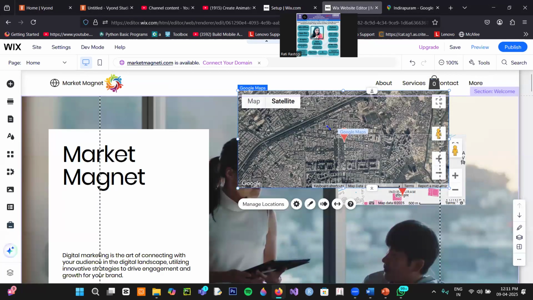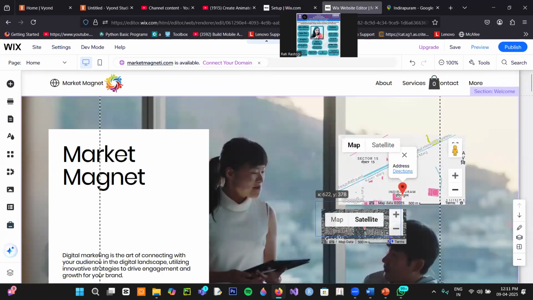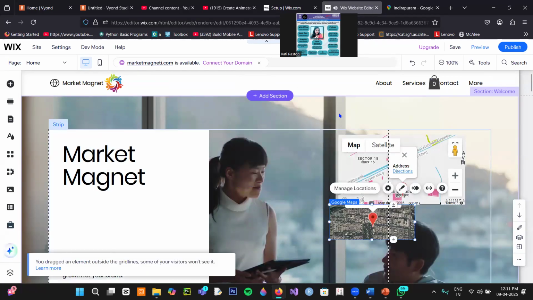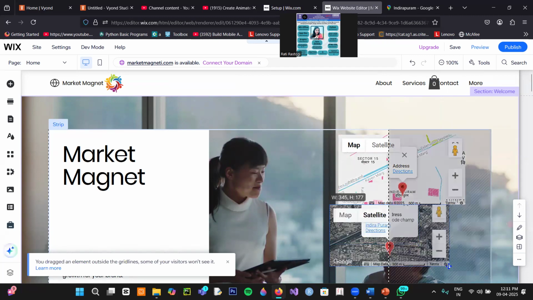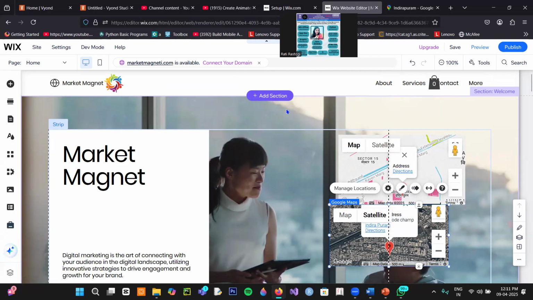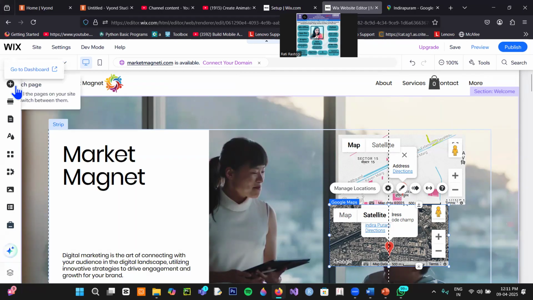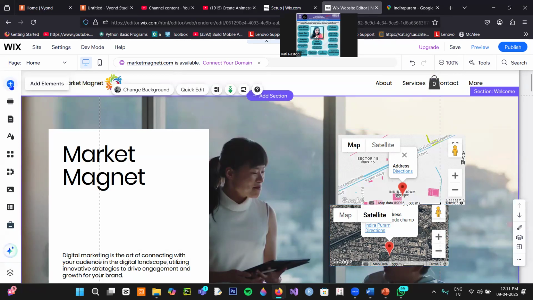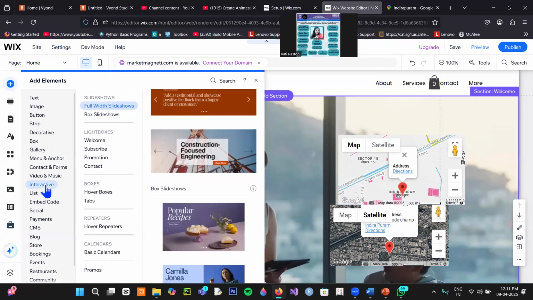Okay. Now, after adding this, how to make the pop-up messages. I think I make it a little bit small. Now it's big, it's visible properly. Now the second thing is the pop-up message. For this, you will again go to the interactive option, the plus, this is the interactive option.